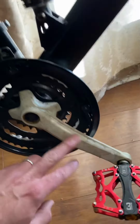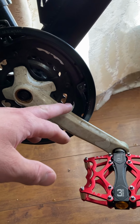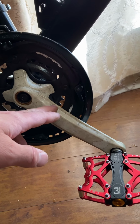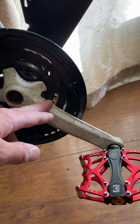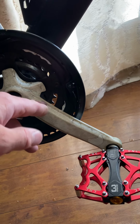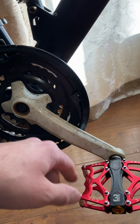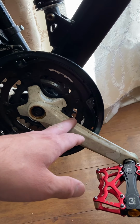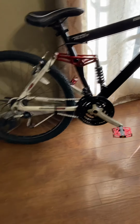Also, I'm going to brighten up this white. As you can see, it got really dingy because it's plastic. And those of you who studied chemistry or things like that will know plastic is porous. Not just chemistry, it's other things, but like I said, plastic is porous. So what happens is oils and things like that soak into plastic and make it really, really hard to get all this stuff off. So it's not just a surface layer, it's beyond that. So it's going to need really deep cleaning and possibly repainting. But we'll see. Not to get all crazy on it.